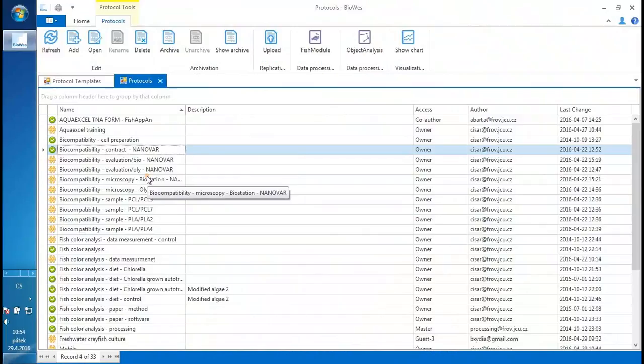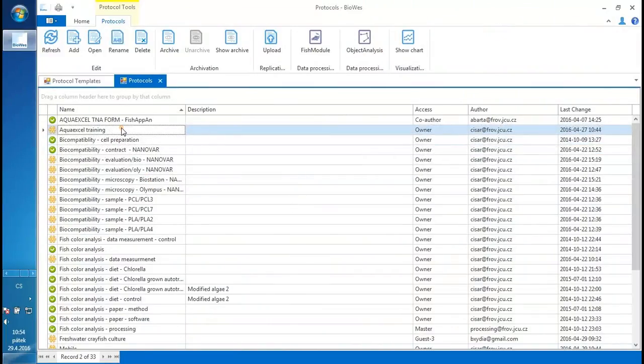So at the end, I will just explain what a TNA project is. AquaExcel Consortium, as an infrastructure project, offers the possibility that you can apply for a TNA project to go to some infrastructure which belongs to the partners of the AquaExcel project, and you can simply ask to realize some experiment.